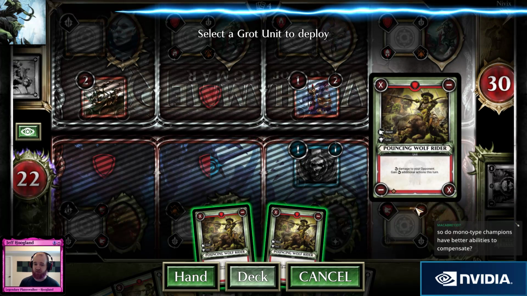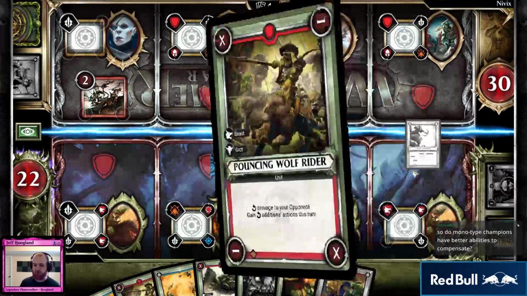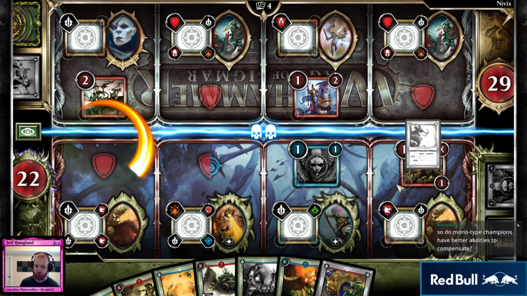And then this card is basically a tutor effect. It grabs one of these Grot units out of my deck. And then you can see here, when I play the Grot unit, that's what this symbol means, play a beast unit, and this is a beast Grot, so it triggers that too.